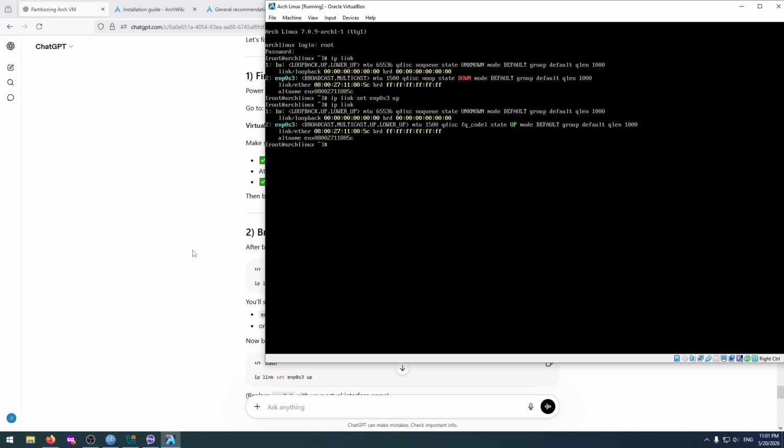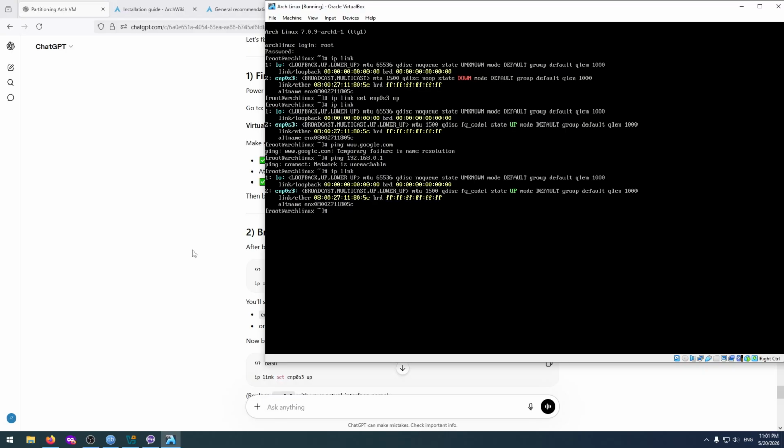Does that mean it's up? Okay. So can I ping google.com? Temporary failure in name resolution. Network is unreachable. It says up.